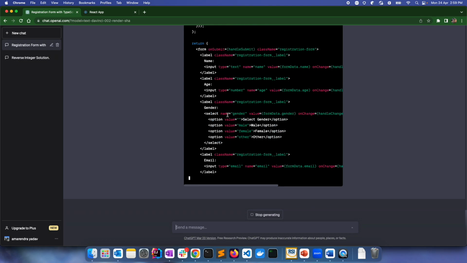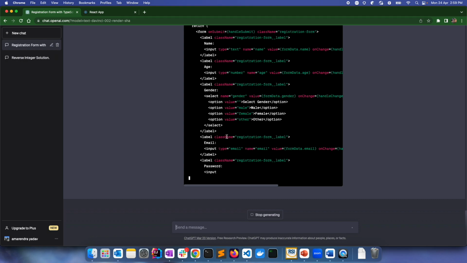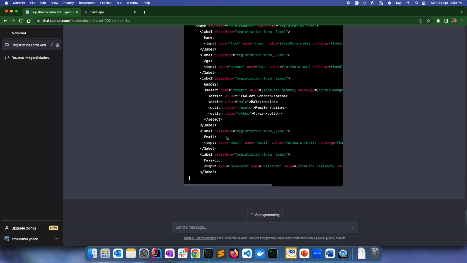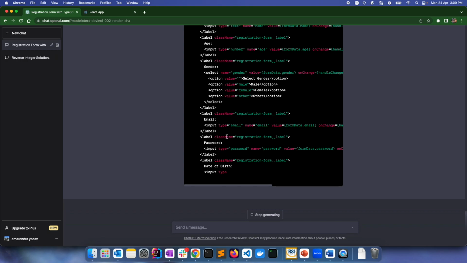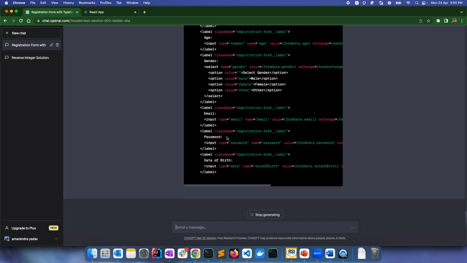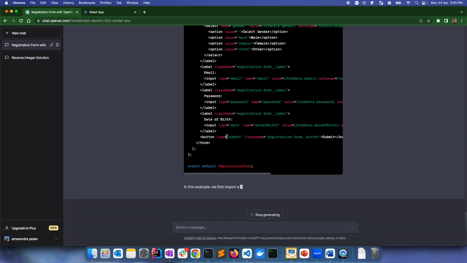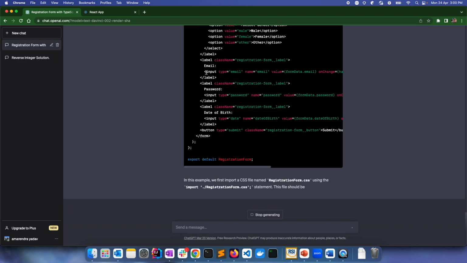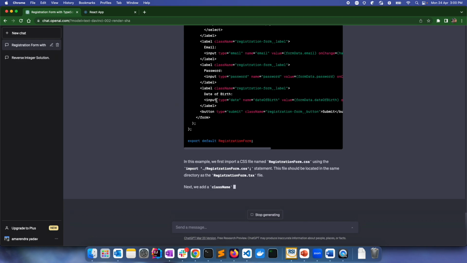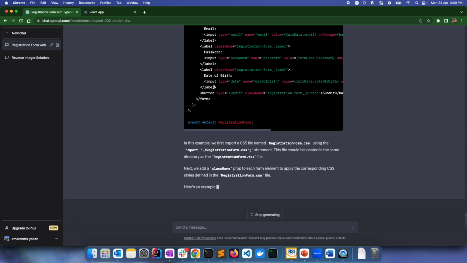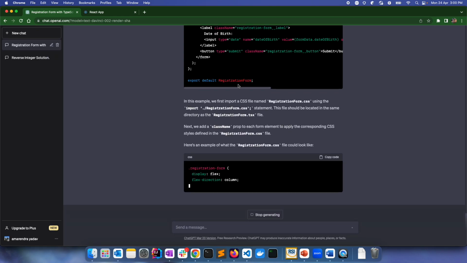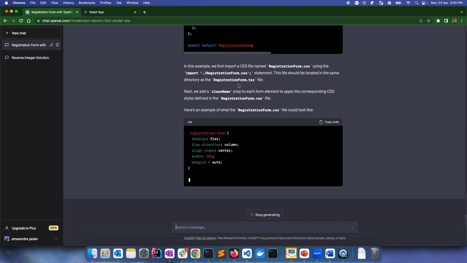Instead of generating the whole code, you can simply ask for a CSS file and write it on your own. But even if it is generating, there is no harm in it. Sometimes what happens is, while regenerating, it might rename a few of the fields that you have already used.